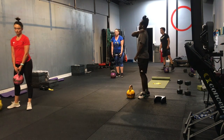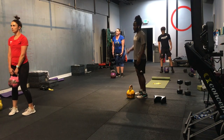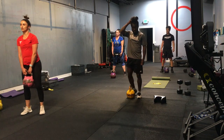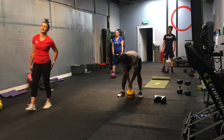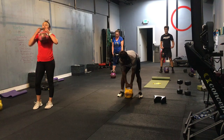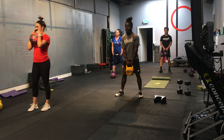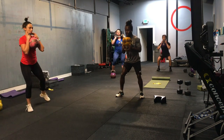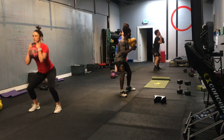Here we go. Goblet squat with a rotation. So you're going the opposite way. Yep, all right, let's do it, here we go. Ready, you should be on your second side if you didn't make a box. And let's go. Good. And again, remember, as you move, make sure you pivot on that standing leg.